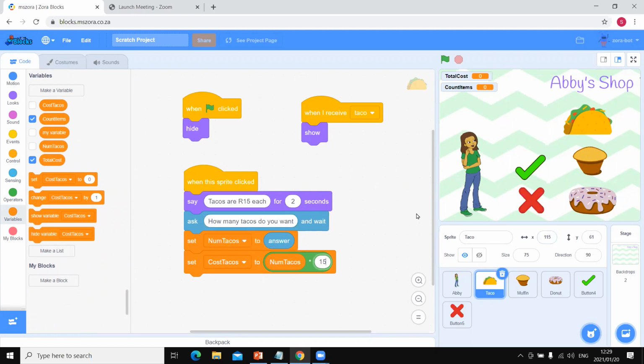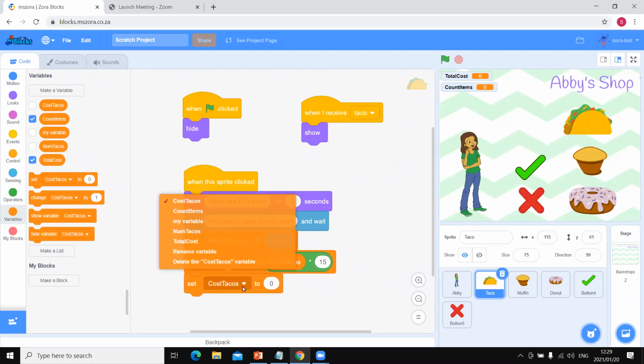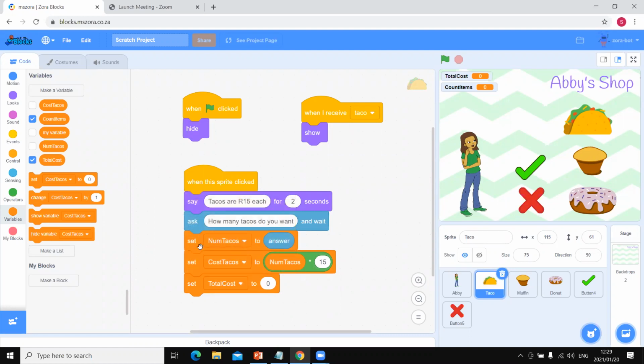Now remember very carefully. I've got two variables here, total cost and count items. I want to add in my values there. So I will say set total cost. Now I want to add the cost of the tacos to the total cost. Remember, total cost is like the bill right at the end, your tally right at the end.